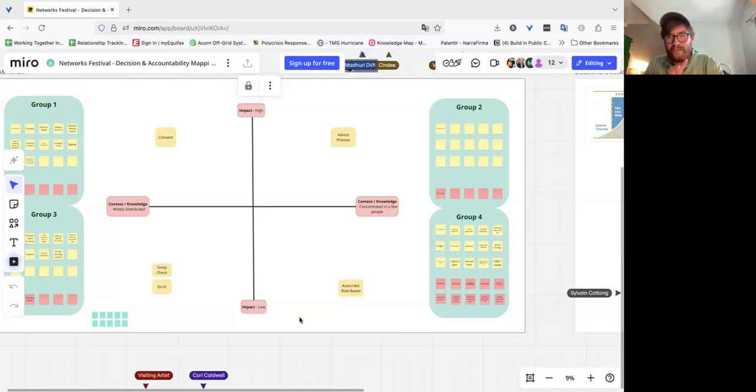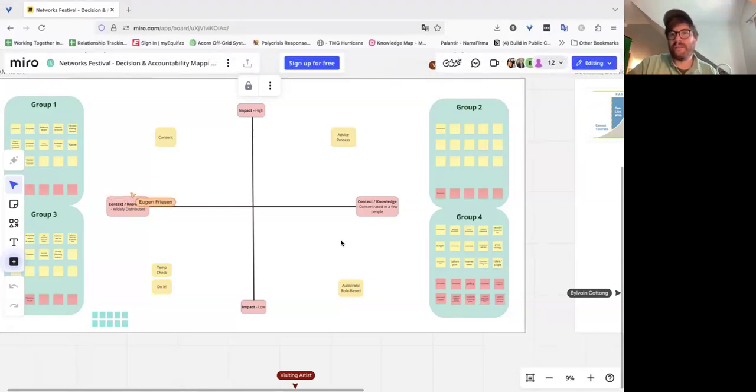So let's start with group 1. Group 1, begin to drag your yellow stickies into the space. Everyone else just observe as they do it. And group 1, just talk out loud your reasoning. Like, why are you placing this where you're placing it? And we'll go quickly because we only have 15 minutes or so. So maybe let's spend about 3 minutes per group.